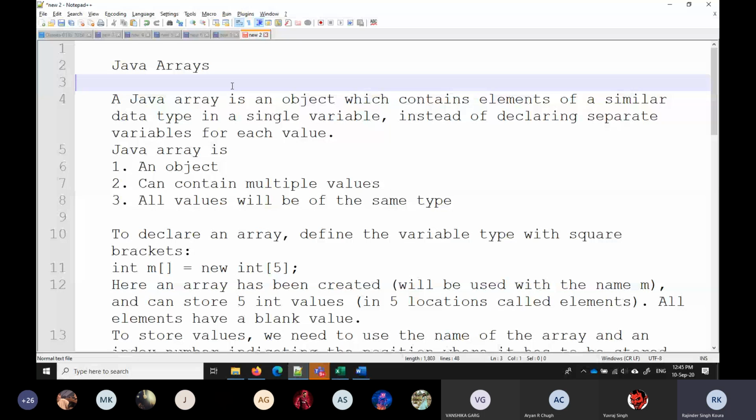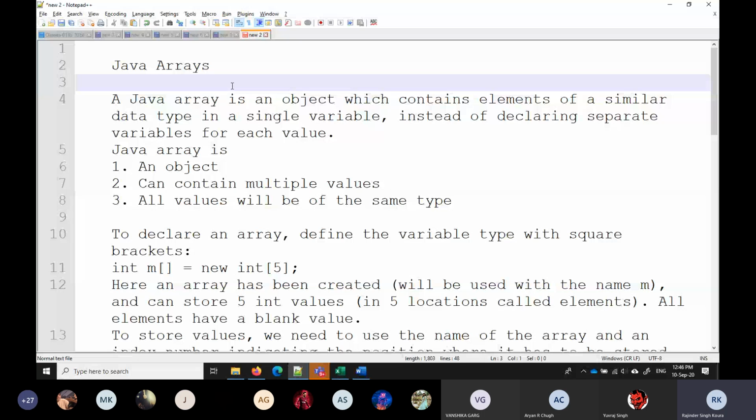Arrays. Managing arrays is a little different from managing a variable, but it is just like a variable. The only thing is, in a variable we store only one value. In an array, in a single name, we can store multiple values, 10, 15,000, lakh, whatever. Now let's start off.